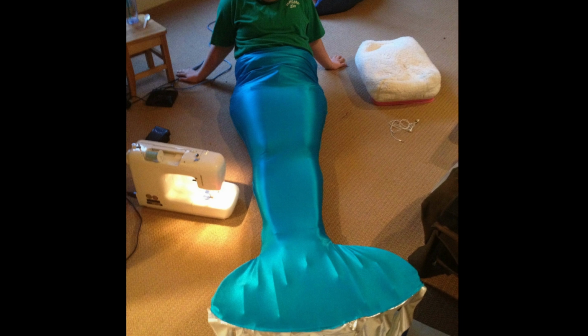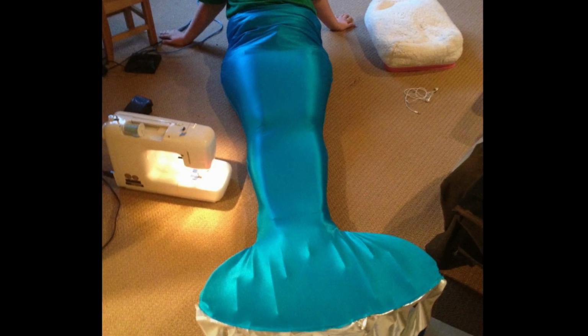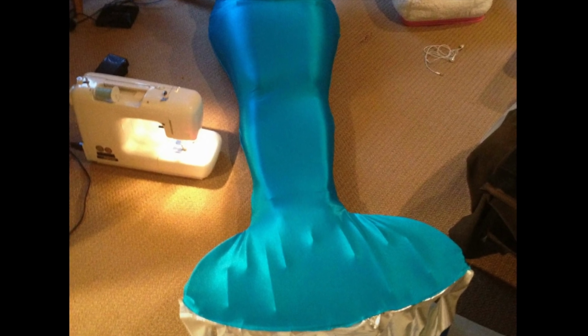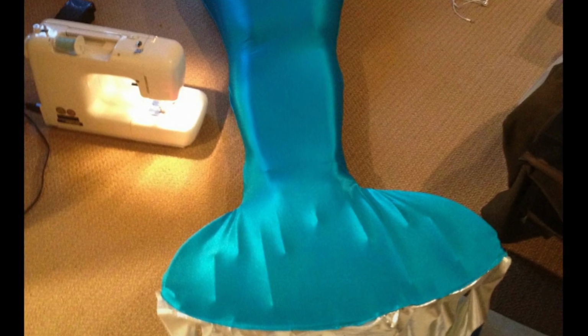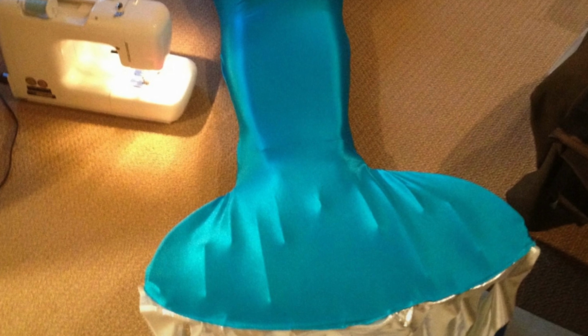And over that summer I thought about it and I looked at it and I looked at Hannah Fraser's tails, and I discovered more mermaids online and saw their tails, and I was like, whoa, I can do this better. One of the biggest things that I thought it was missing was texture. So for my next tail, I got shinier fabric. I got a metallic print spandex off of Spandex World. And I decided I was going to paint it.